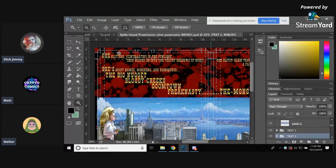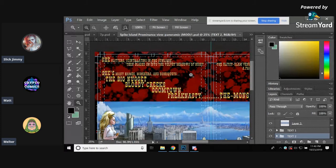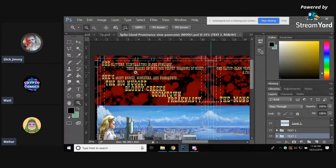Speaking of mistakes, Nivey pointed something out in the chat. He says you've got lettering past the safe zone. Well, I've done that on purpose. I know what I'm doing, but I understand these are the brackets for the safe zone. If I push it all into the center here, it gets really compacted, so there is a place out here. I will be pulling this down a little bit. Like I said, this isn't finished. But I understand what Larry's saying.